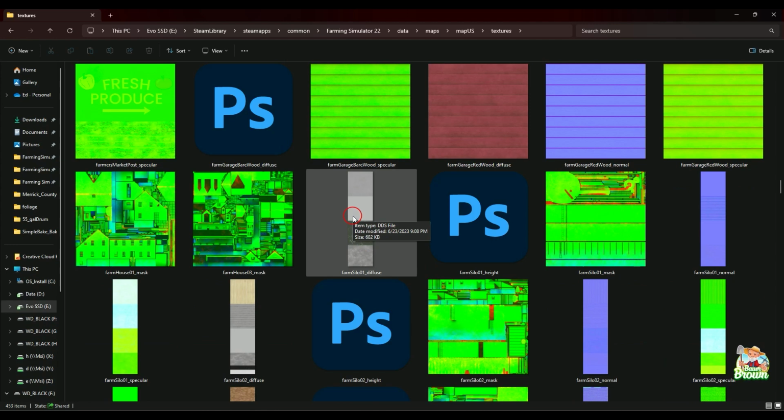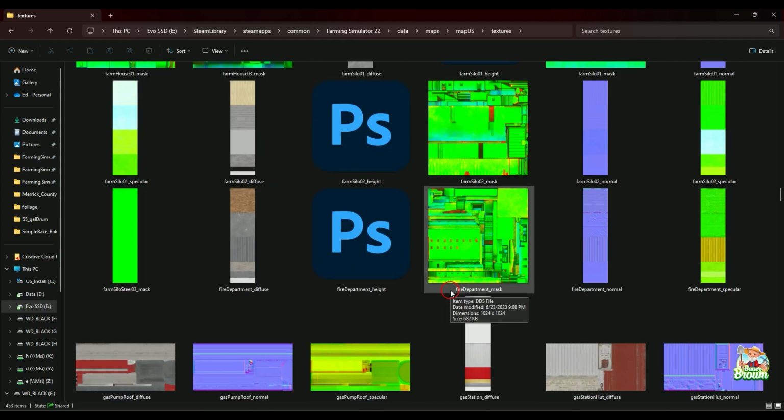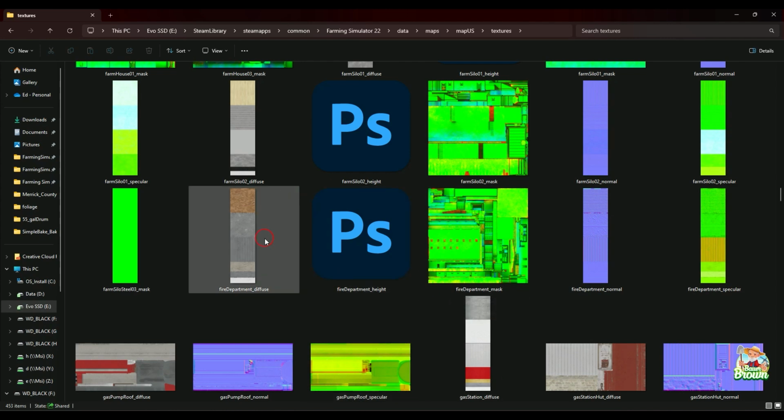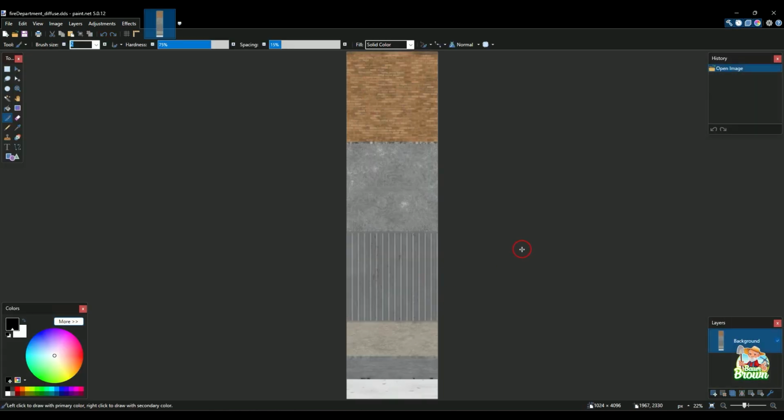Sorry, I'm a little distracted here trying to figure out which texture works the best for me. Probably should have figured this one out ahead of time. Now, the roof doesn't necessarily need to be shingles. There's a lot of tin roofs, you'll notice. So we'll open this with paint.net and have a quick look and see if this is what we're looking for. We have the brick, sort of a roof material. Not much for siding though, so I could always use a separate texture for that.